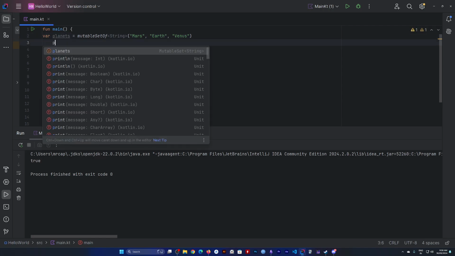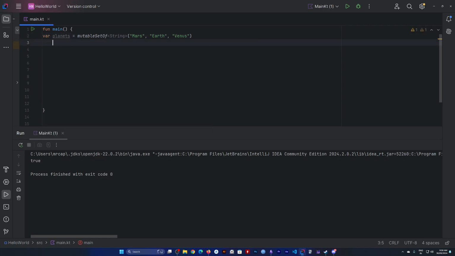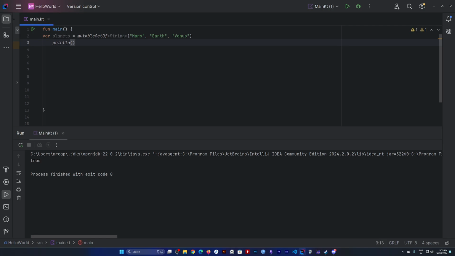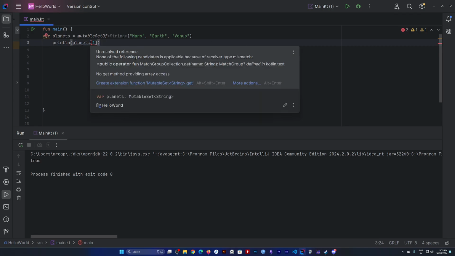Let's try accessing using indexes. We get an error.